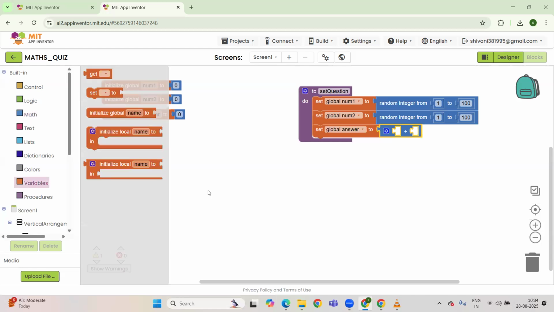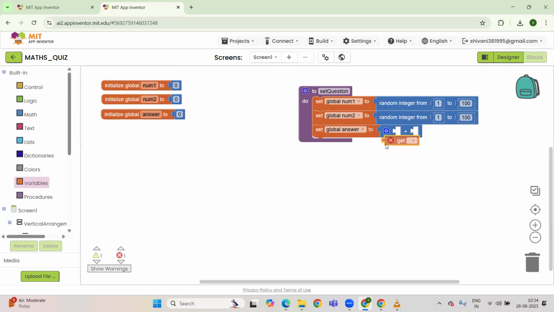Why? Because I'm taking two values and then apply operation addition. So we'll take this get block and put it here, and in the get 1 I will put num1, and similarly I want to create a duplicate copy, not for the mathematical integer, so I'm going to delete it and then put here and replace it by num2.